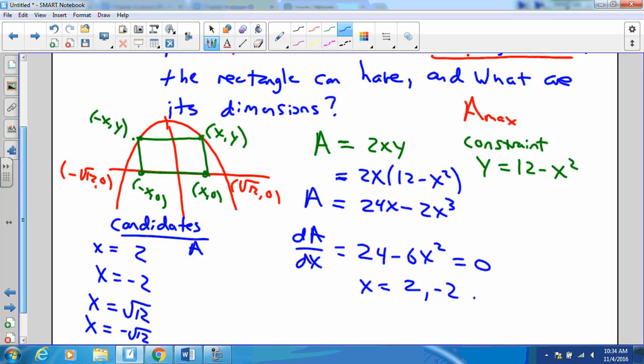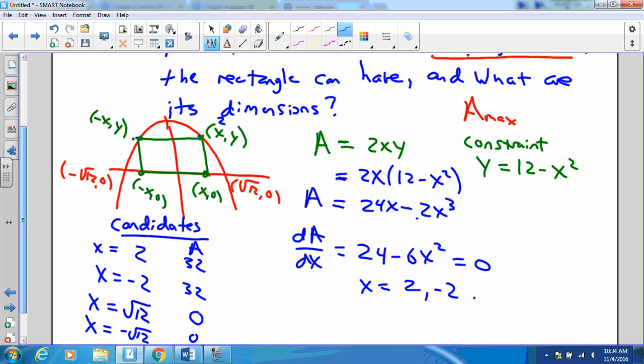How can your area be? So what is the area at root 12? 0. Yes, that's right. Both x equals root 12 and x equals negative root 12 form degenerate rectangles that are simply lines. How about when x equals 2? What is the area? My gosh. 8. No. I get 32, 48.